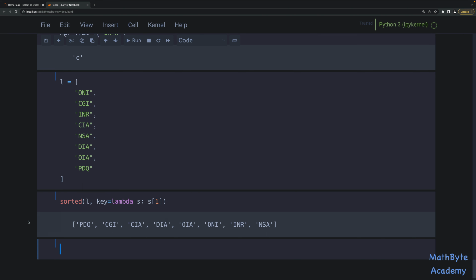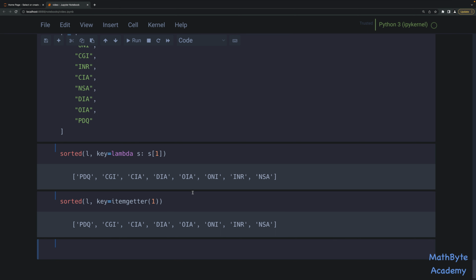And of course, now we get that result, PDQ, CGI, etc. But we can also use the itemgetter function, like so: key equals itemgetter 1. And as you can see, we get the same result.